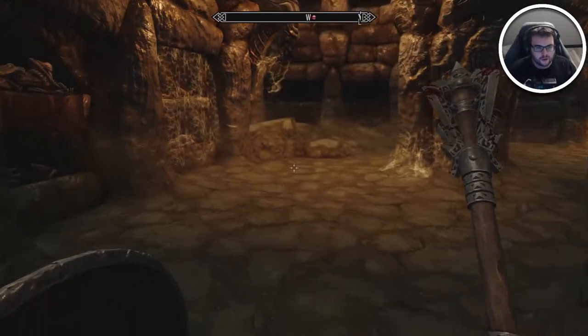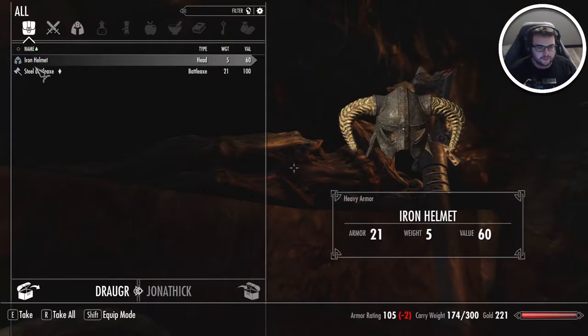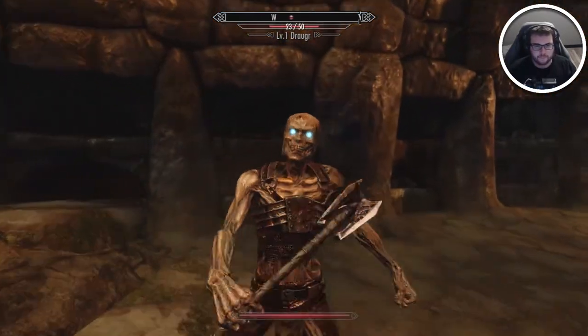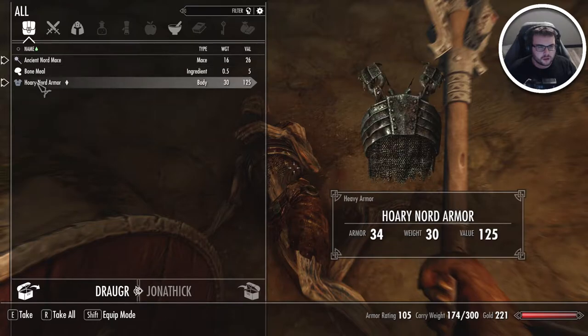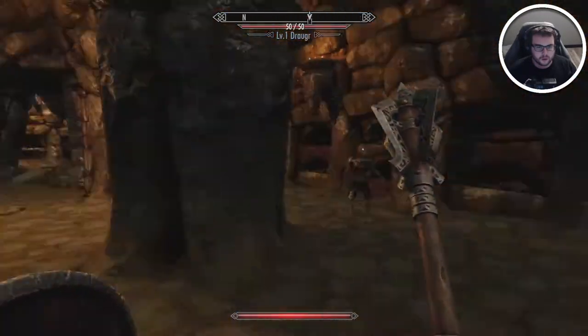Studded armor. I think we have iron, right? I hear ya. Steel battle. I think that's a level 2, isn't it? Or a 2 in it, sorry. Ancient. Okay.